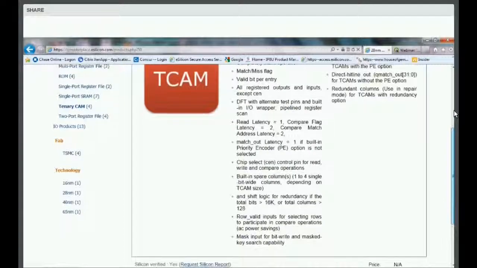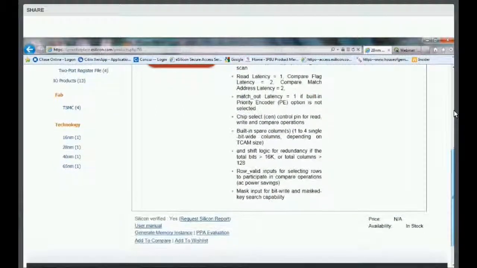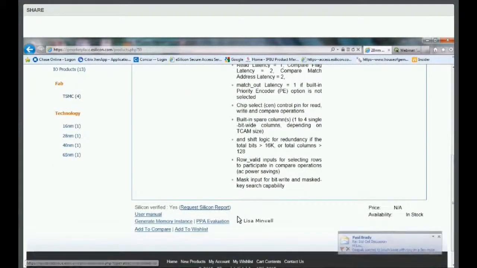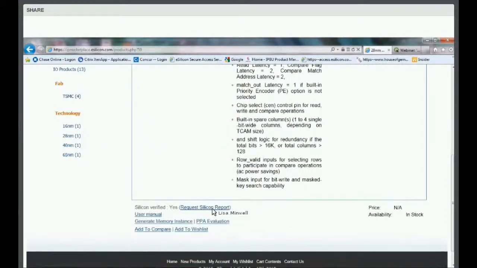With that, it'll give you an idea of whether or not that's something that's going to meet your needs from a feature perspective. You don't have to go open a user manual or a data sheet to get that type of information. Towards the bottom, you can see that there are several links available to you. These links include the Silicon report.